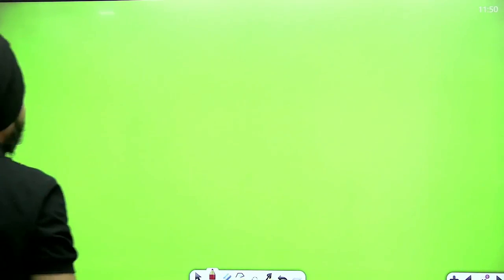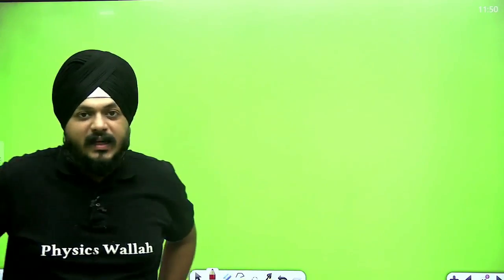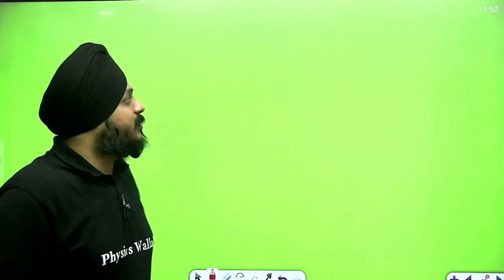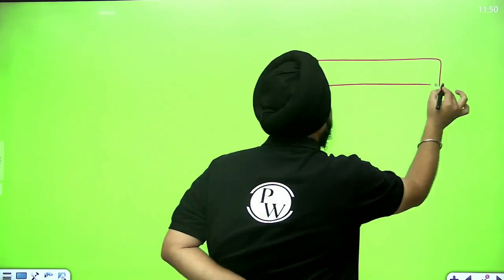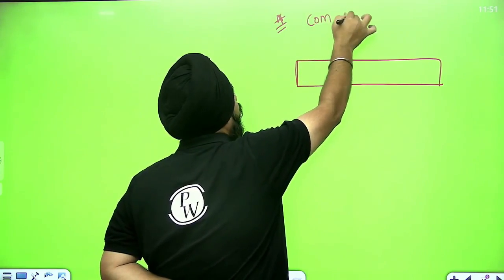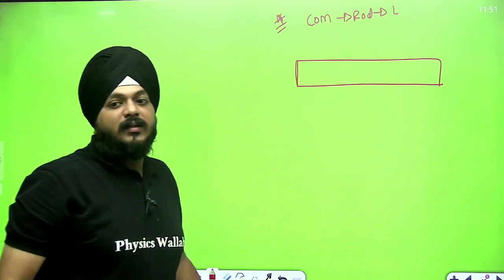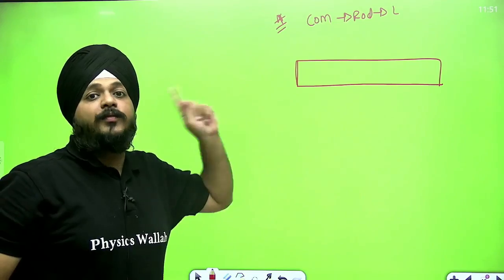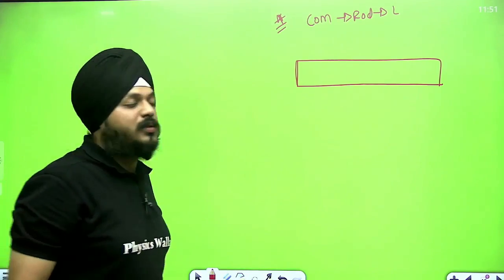Some students might have a doubt about why this is there and how to use this formula for continuous bodies. I'm going to give you an example, and show what each physical quantity in the formula is. Let us take the example of the rod. The question states that I want to find the center of mass of a rod of length L, first for uniform mass distribution, second for non-uniform mass distribution.